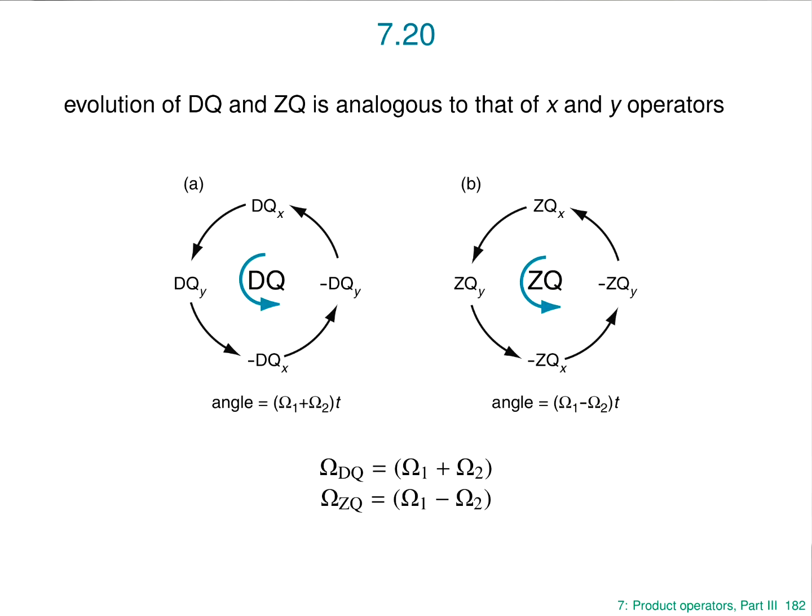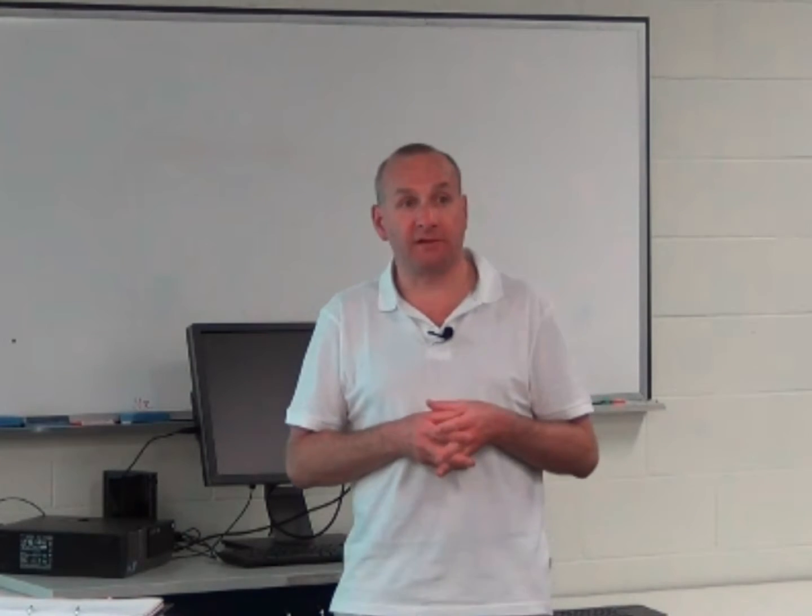And you can do exactly the same thing for the zero quantum, and you'll find that ZQx evolves into ZQy. So in fact, although the algebra looks a little bit complicated to start with, the evolution of double and zero quantum also follows this straightforward kind of geometrical pattern. And now we've put together all of the necessary bits of our product operator treatment so that we're in a position to analyze multiple pulse sequences, particularly for two-dimensional NMR, and that's the topic that we're going to cover next.